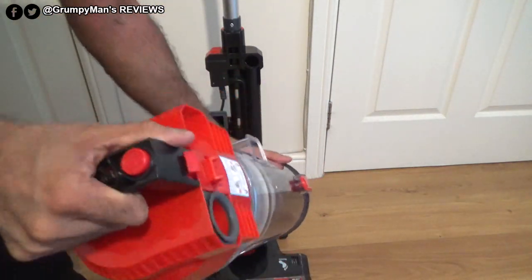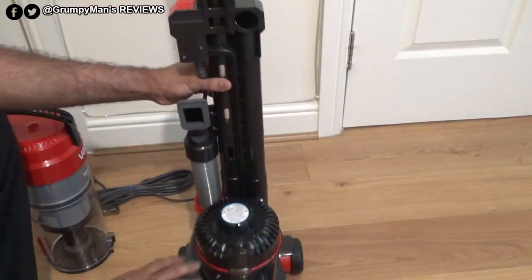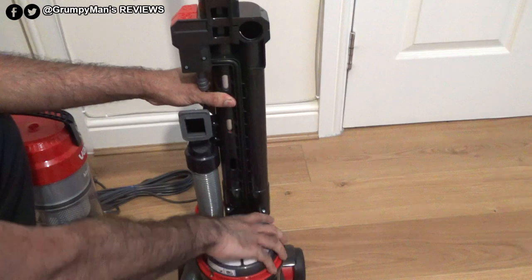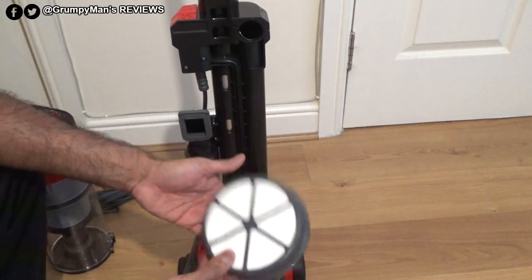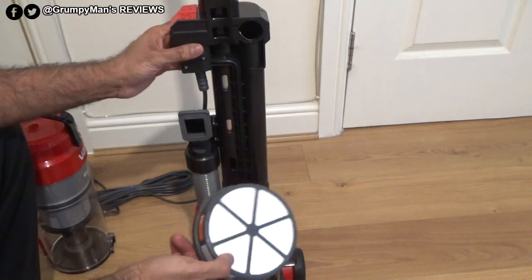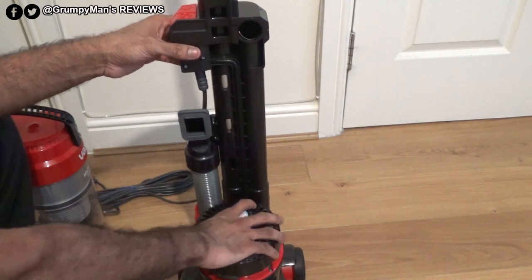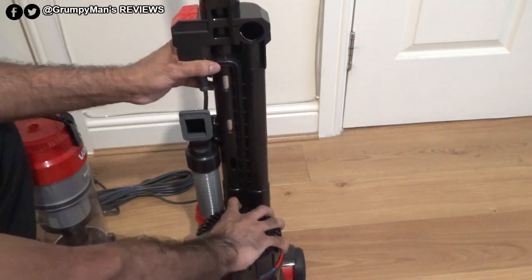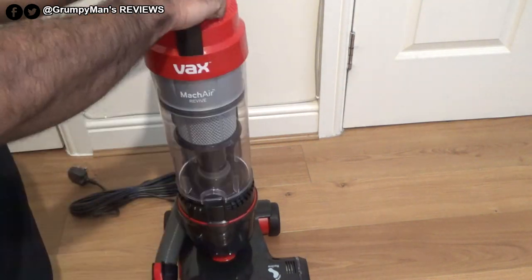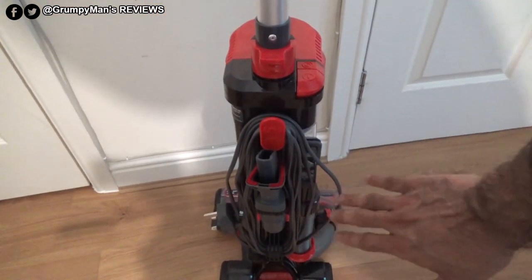There's only one way it goes back on — it simply fits in. Put the filter back in, the cloth goes on top, then the head goes back on. You can see the little arrow there. At the bottom here is the post-motor HEPA filter — to access it, simply twist it off. Do not wash this; just tap it. If you've had the machine a long time, replacements from Wax are not expensive. It has a two-year guarantee — make sure to register with Wax.